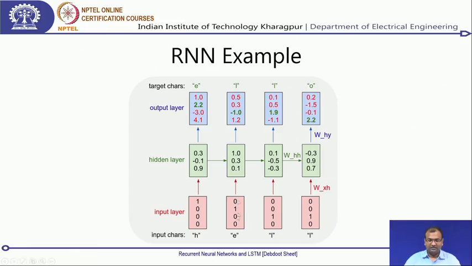So, your input over here is a 4 cross 1 tensor, because there are just 4 unique characters, and based on whichever is firing up, that particular character is going to get generated. Okay. Now, when I write just H, it is supposed to generate E. If I write H and E, it is supposed to generate L. So, you can see the state transitions going on over here. Now, if I write HEL, it is supposed to generate another L. If I write HELL, it is supposed to generate O.